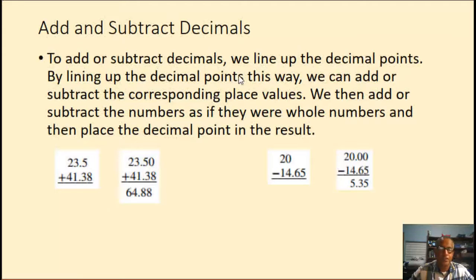Adding or subtracting decimals, this should be straightforward for you guys. You just line up the decimals and add, and so everybody just falls in place. So notice here, you don't have to place a 0 here literally, but you should be aware that there is a 0 there. It's 0 units, and so 8 plus 0 is 8, 5 plus 3 is 8, and so on. Likewise here, this is 20. Just line up the decimal places and be aware then that this is really 20.00, and then you subtract, right?